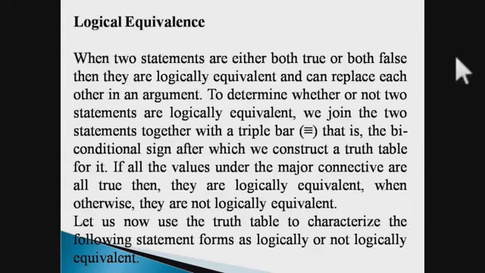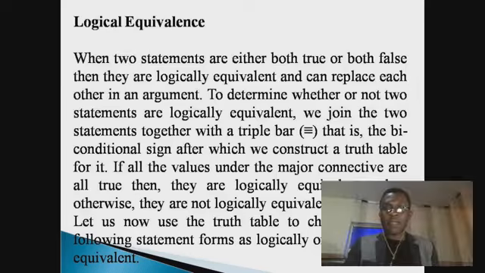So, we move on to logical equivalence. Two statements are logically equivalent when they have equal values. When they have equal values, it simply means that they can replace each other in an argument. That's it. It means they are the same. They can take the place of each other in an argument. They are the same.